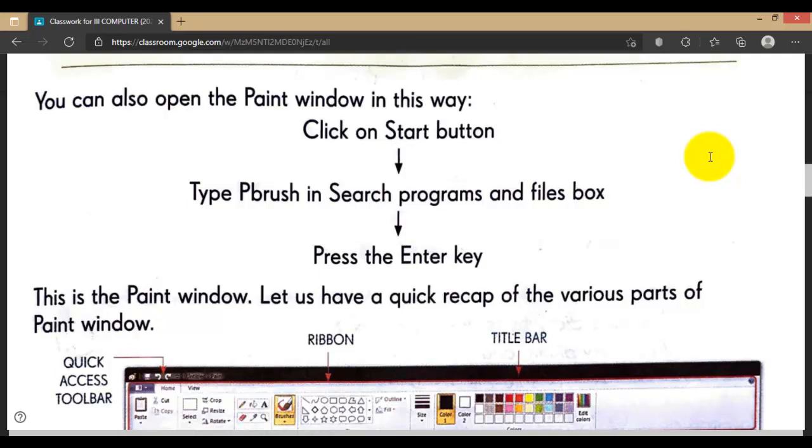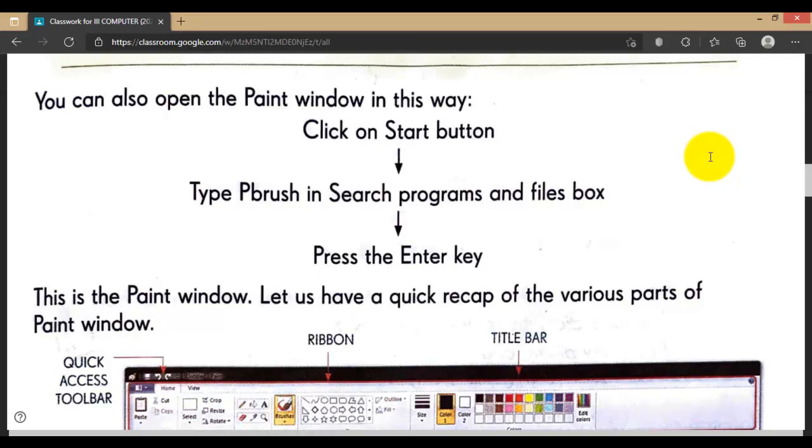You can find this Paint in a Microsoft Windows computer, and it's part of Windows accessories. It's the same way to open as calculator and notepad. Go to the start button, all programs, accessories, and click on Paint. Same thing as you open for calculator and notepad.